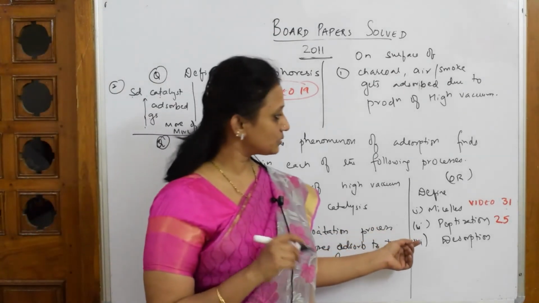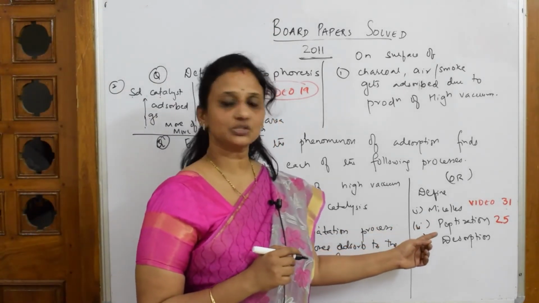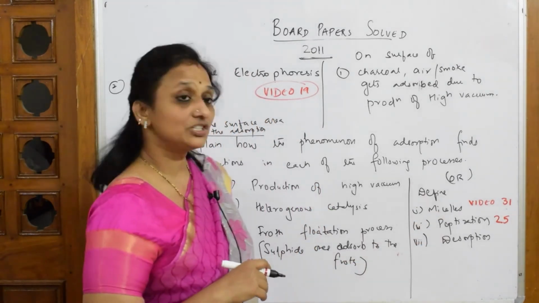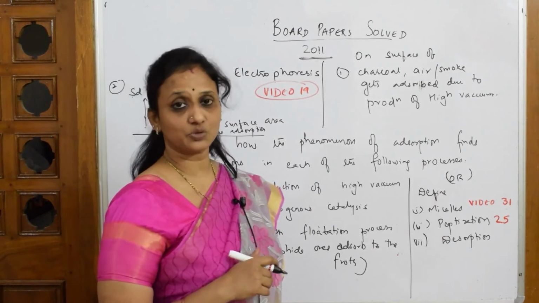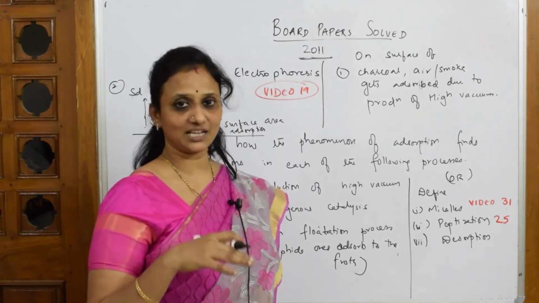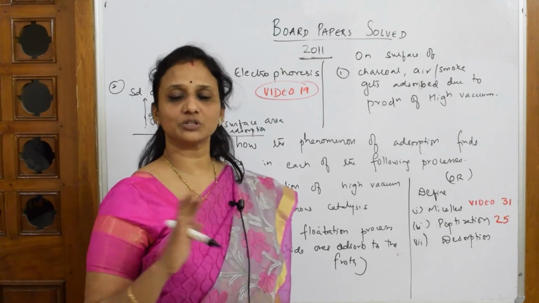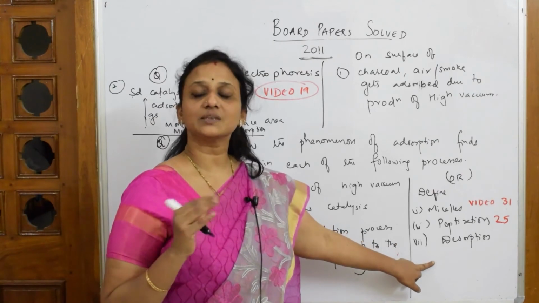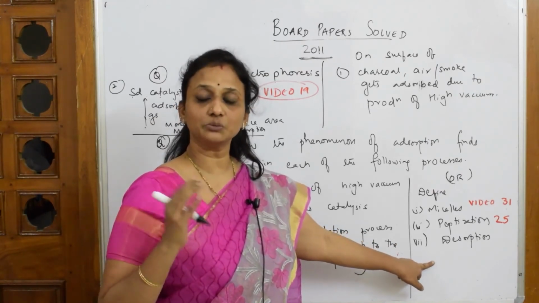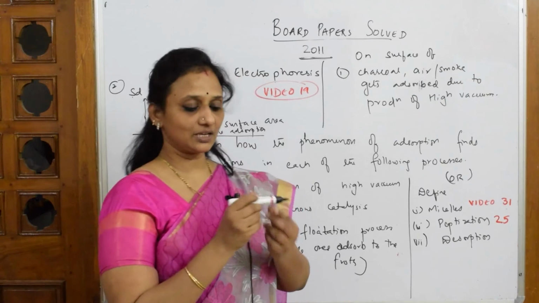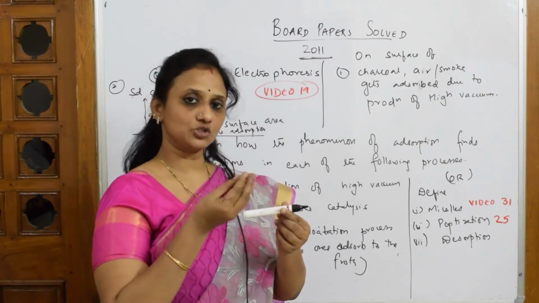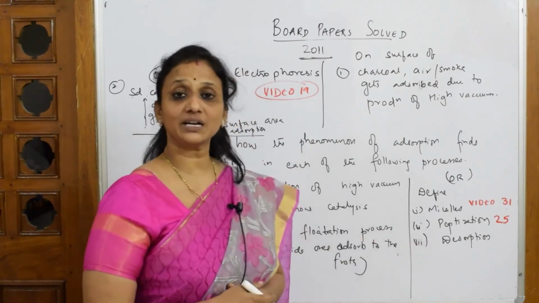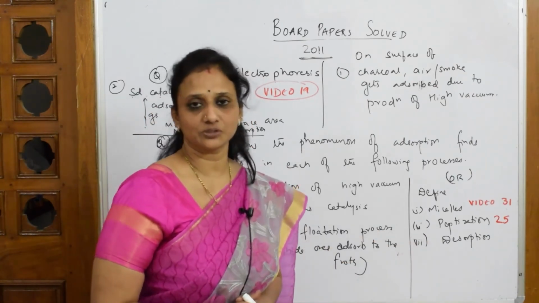Let us come back. There's one more question. Define micelles, peptization and desorption. Micelles I've already done in video number 31. Peptization I did in video number 25. Please watch that. So sorption is attachment; desorption means detachment or removal from the surface of the adsorbent. So just write that desorption means separation or removal from the surface of the adsorbent. I already said the adsorbent is a base, and the adsorbate is the one which is attached on the surface. So removal of adsorbate from the adsorbent is called desorption.